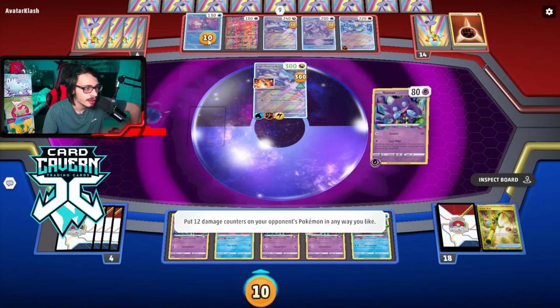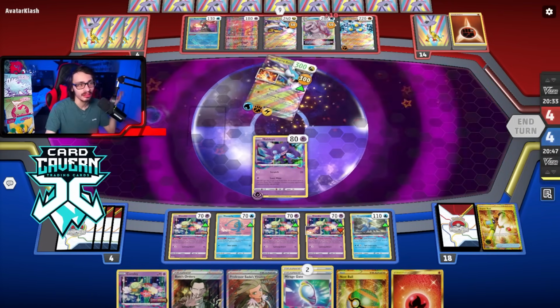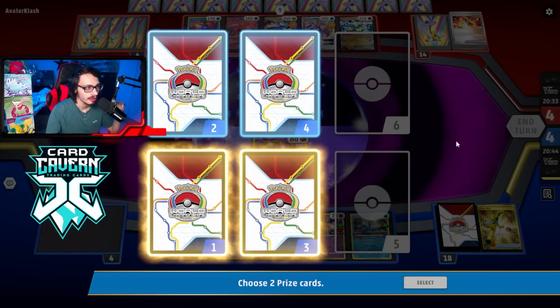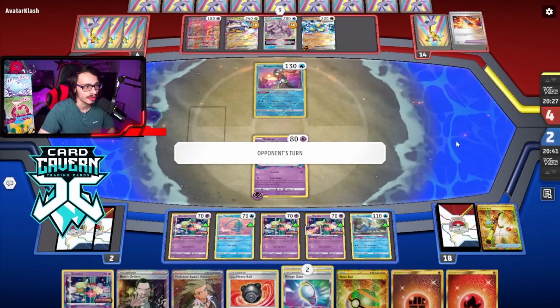Does it matter where I put this? Not really. We'll put the rest on Palkia. I actually, it doesn't matter where I put the 20 damage. I think it's irrelevant. Okay. I guess I put it on the Greninja. They can still Greninja me here. I have game in hand. So if they go Raging Bolt or Palkia, we do just win this turn.